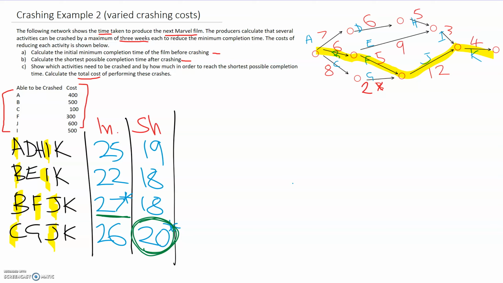Okay, so the only difference here is instead of working from left to right on the critical path, so instead of choosing B, we need to look at how much it's actually going to cost to reduce B. And if there's a better option, we're going to choose the cheaper option, because you need to save money before anything else. Because as you can see, we can reduce B and F and J, so the most obvious choice is to choose the cheapest reduction. Alright, which means B costs 500 to reduce, F costs 300, and J 600. So reducing F is our best option. So we're going to crash F once.